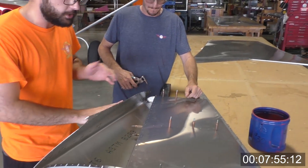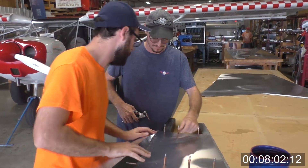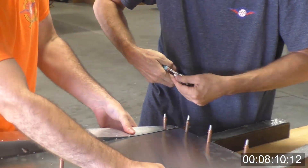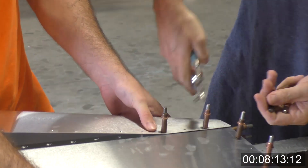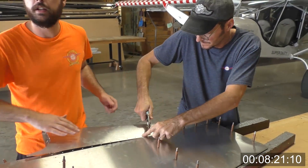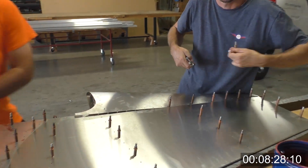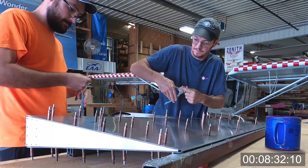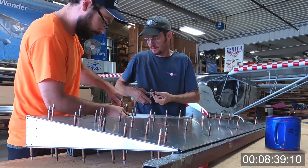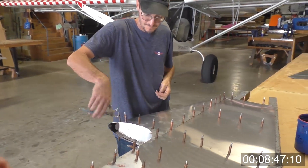Now we're going to be doing the nose skin. It's going to be under tension, so it's going to take a little bit to get the first couple of Clicos in. But as we Clico it with the final hole size, it just all pulls in. The extra pair of hands makes this a little bit easier, but working solo it's still very, very doable. What we like doing is just tightly taping it — grabbing a strip of duct tape and tightly taping it over — at which point it's a lot simpler to get things to pull into alignment. A duct tape or a ratchet strap, something just to help hold it in place while you're working — especially on larger sections like the wing leading edge. Being able to keep things tight and distribute the pressure really does you favors when getting that Clicoed in for the first time.